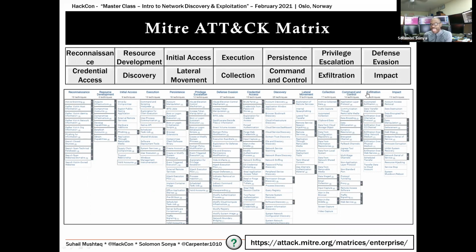Exfiltration: how do we exfil information from that network? And then impact: what is the effect? Perhaps there is an effect or impact that the individuals wanted to achieve. Maybe they just wanted to paralyze every single machine out there, like the malicious insiders we were talking about, with the Korean people who went into Sony's warehouse. At least publicly available information says it was North Korea. But anyway, what type of impact do you want to have?